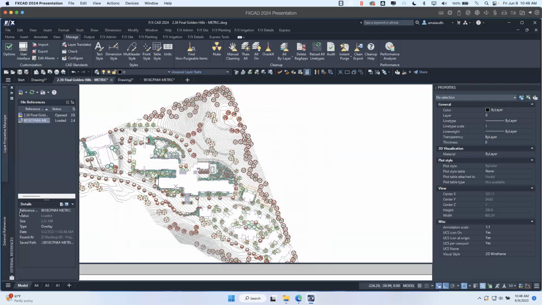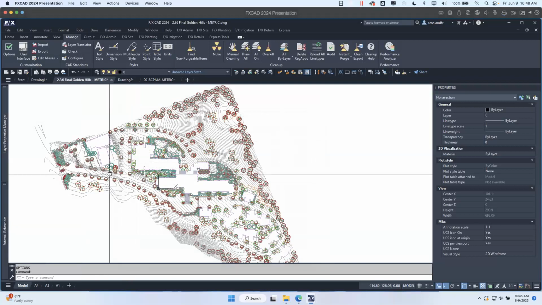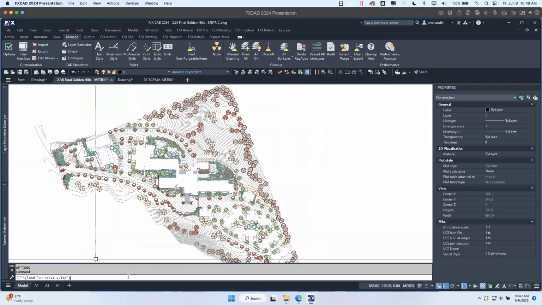And then I am going to load that Lisp. I can't use the upload command, so I am going to type into the command line: bracket, load, space, simple double quote, the name of the Lisp file, simple double quote, end bracket. These have to be simple double quotes, not smart quotes. If you copy and paste from a Word document, it will automatically change simple quotes to smart quotes.